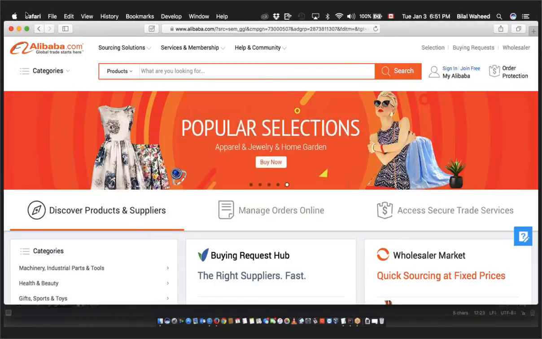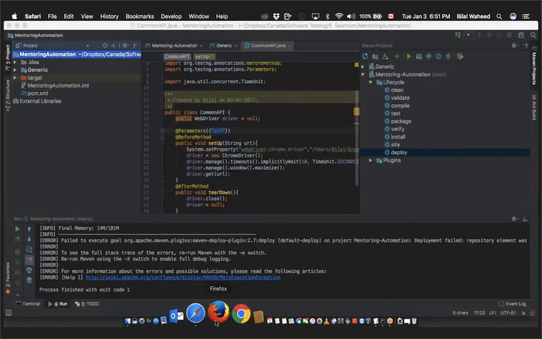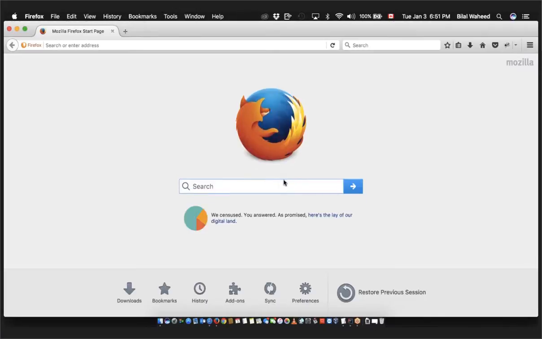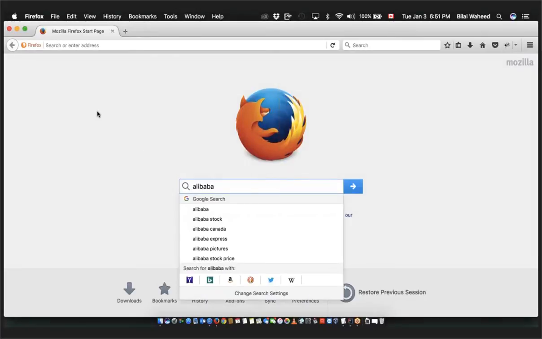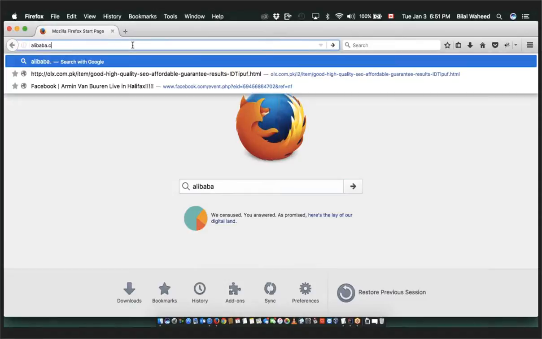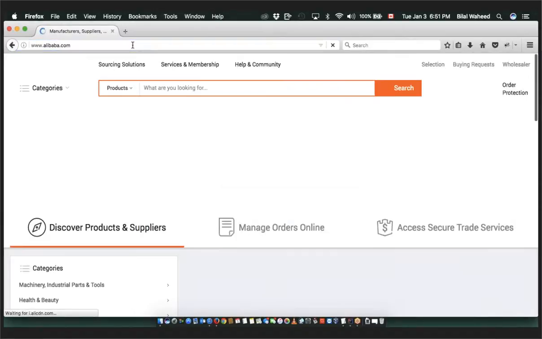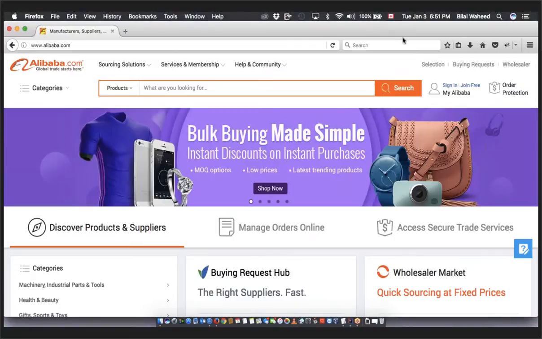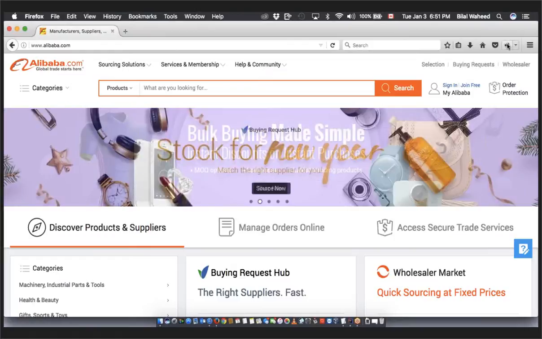I should have opened it up in Firefox, because we need XPath every time. It's just easier to open it in Firefox, and then you get the elements using Firebug, and you can use those as well.